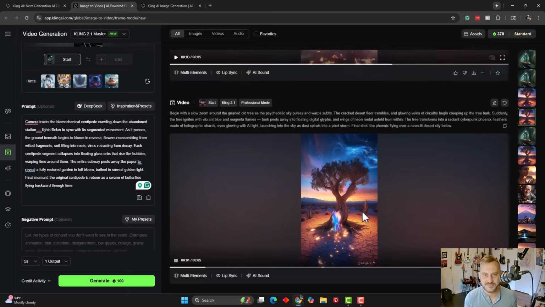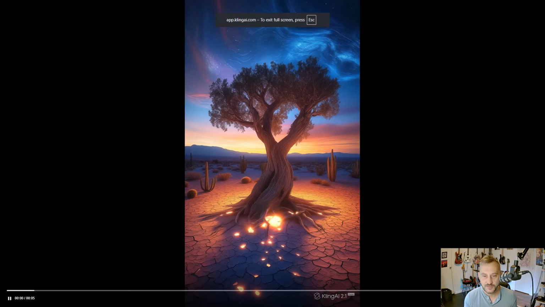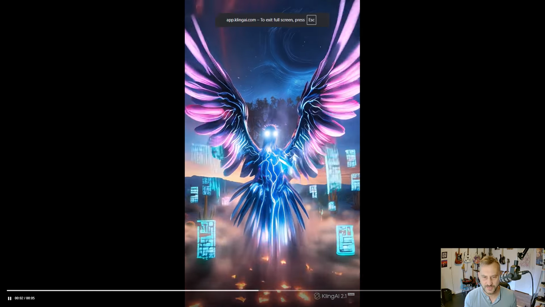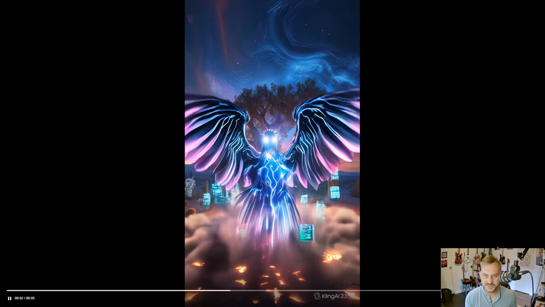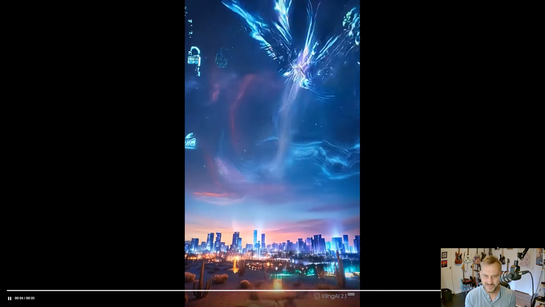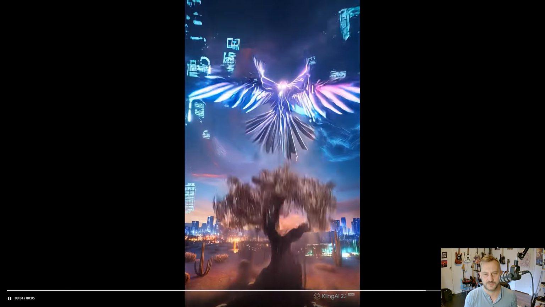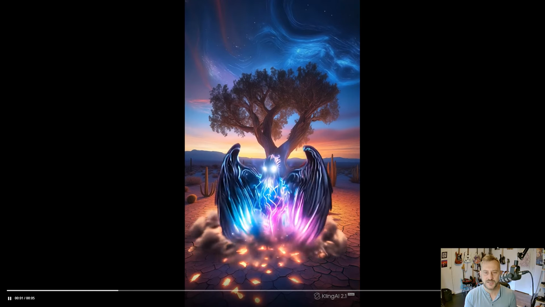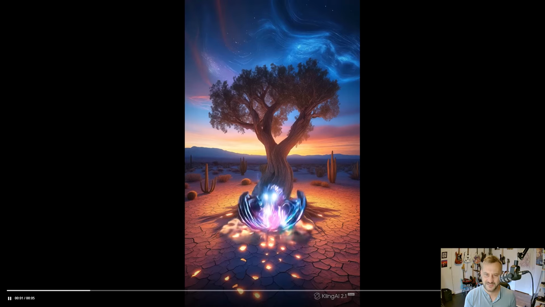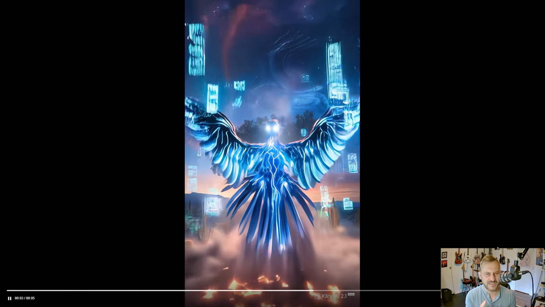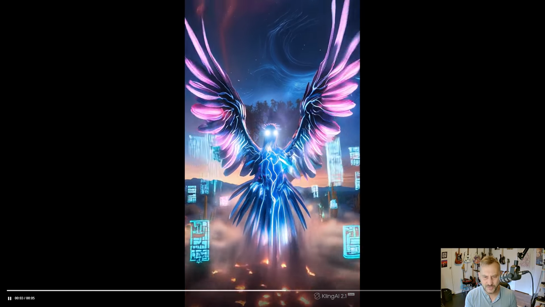All right, let's see what Kling 2.1 Master did with this exact same prompt. Same kind of explosion. The phoenix looks better, way better detail. It got wider, which was pretty cool. But still, the tree remained the same. We did have a little bit of a blue flame. Let's see what's going on with the city underneath it. Another neon-lit city. Now, the phoenix distorts a bit as it flies away. Let's look at that. It kind of shows its AI colors there. I'd expect a little more from Master on this one. Let me know in the comments what you think.